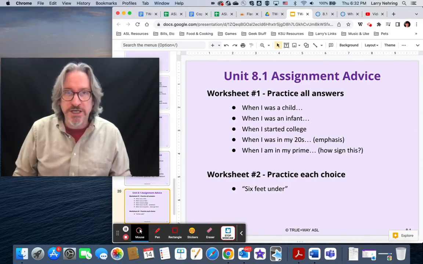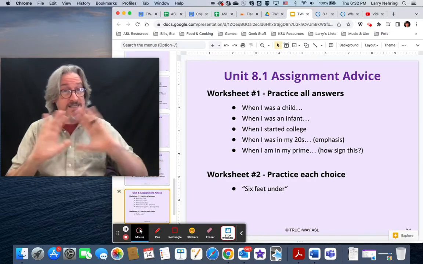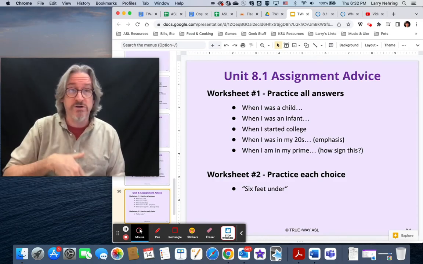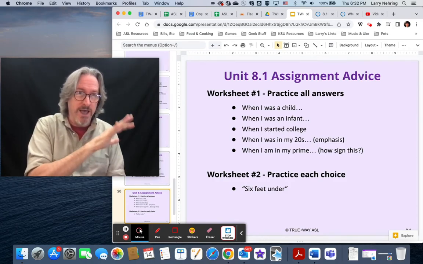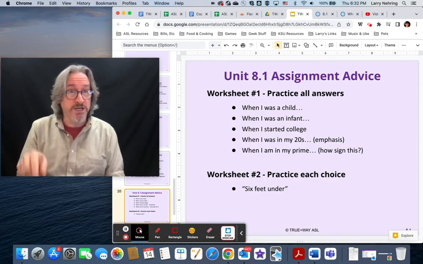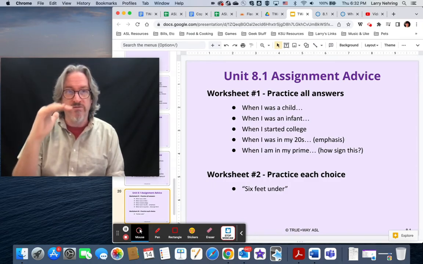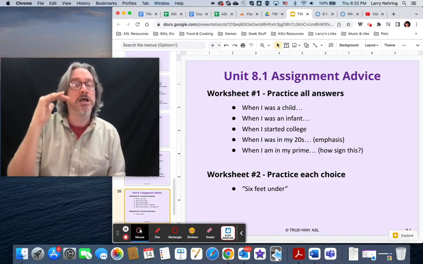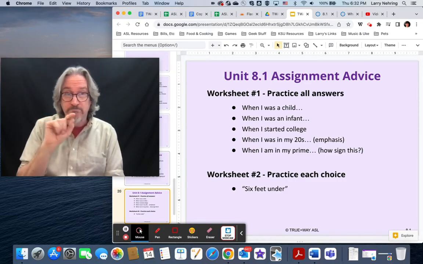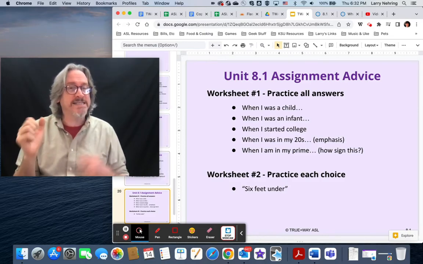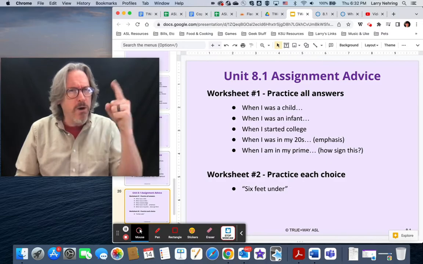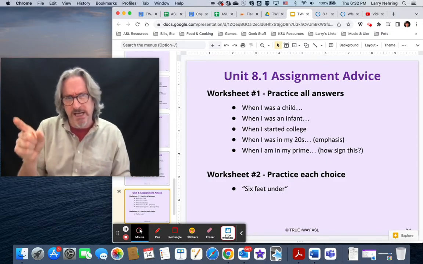The first worksheet with all of these, as I said with the other worksheets in the past, go through them first, review all the stuff, the vocab, blah, blah, blah. Then go through the worksheet and take the first few minutes to look over what each of the multiple choices is. If you have to write it in, it's harder. But if you've got multiple choice, take a look at them, try to sign them. Then it'll be a little bit easier when you watch the video to go, oh, I didn't sign that. That's closer to what I signed, right?